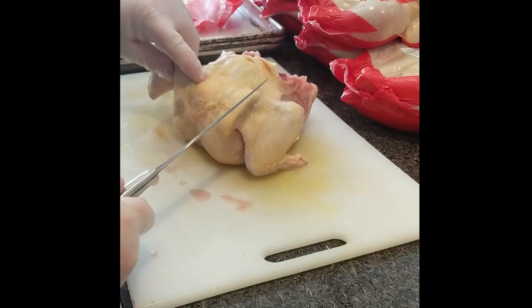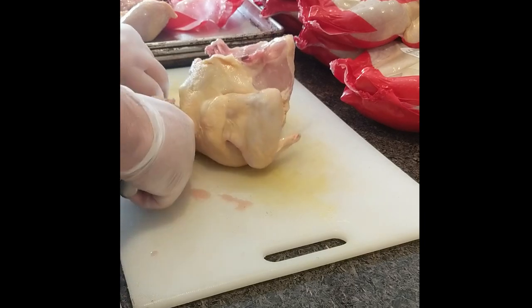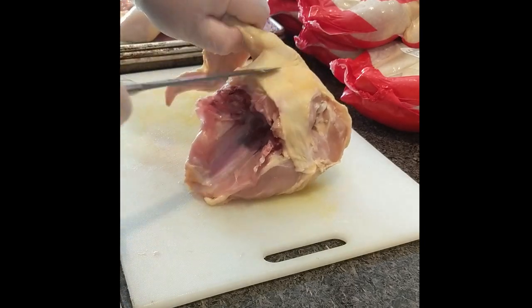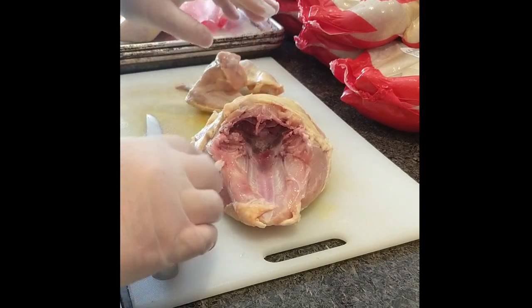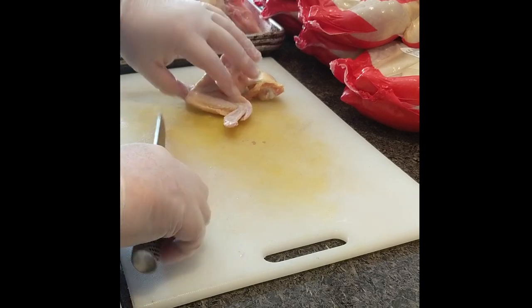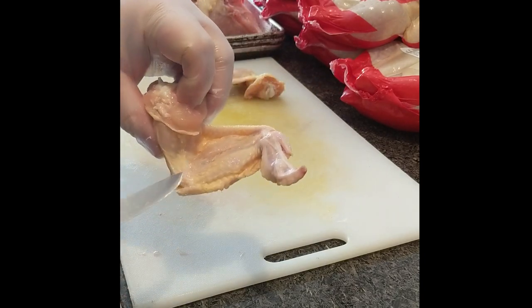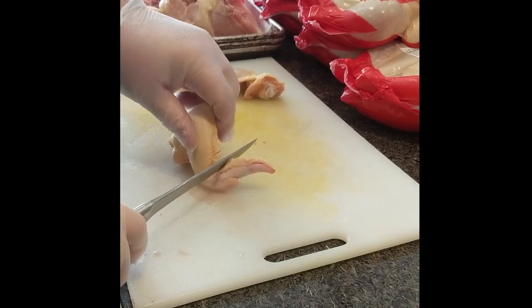Look for your wings, look for that fat line there. Cut down it. See the fat line in there? Cut down there. The more you cut off the breast, the less you have to eat later on. Then your wings, same thing. You can see fat lines right in there, and you're gonna go for the joints in those 2 spots. And they break down really easy.